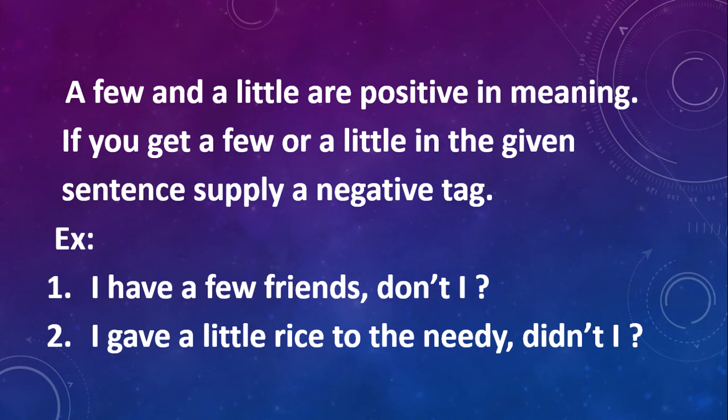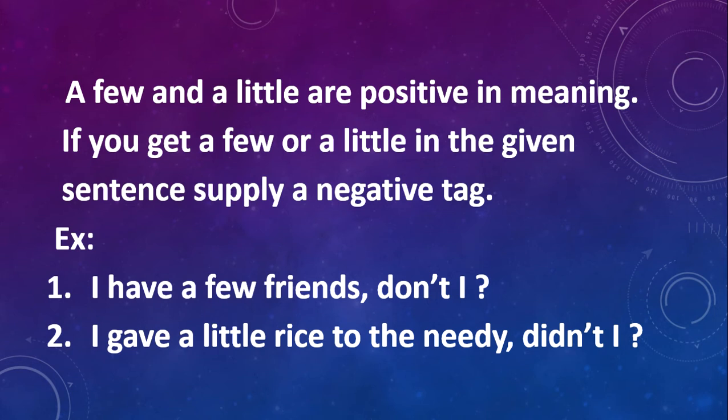Why have I used don't I here? Why should I not use haven't I? The reason I have used don't I is because this is in do form. I have a few friends, do form. So I have to use the verb do in this. Though the sentence is positive, I have to create a negative question tag. So I have added n apostrophe t, the short form, and then the pronoun: don't I? Question mark.